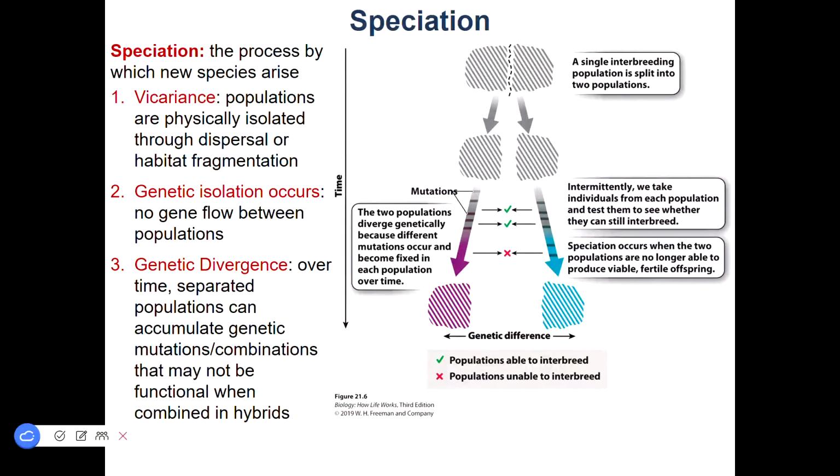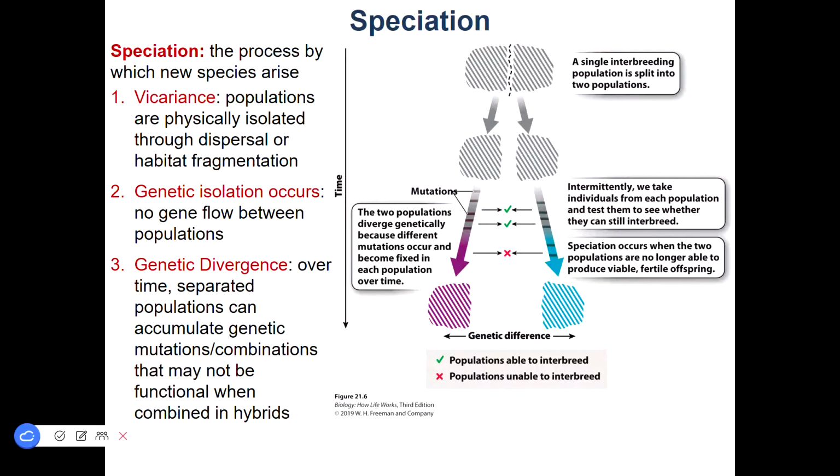You need vicariance. Vicariance occurs when a single interbreeding population is split into two populations. And this typically occurs through some sort of environmental event. So there might be an earthquake and it splits two populations apart and there's a giant canyon in between, so they cannot meet with each other anymore. Maybe there's a flood, and after the flood, a river formed, so the two populations can't swim across the river to mate with each other. Maybe a volcano erupts. Something happens, a vicariance event in the environment that forces two populations to be split from each other.